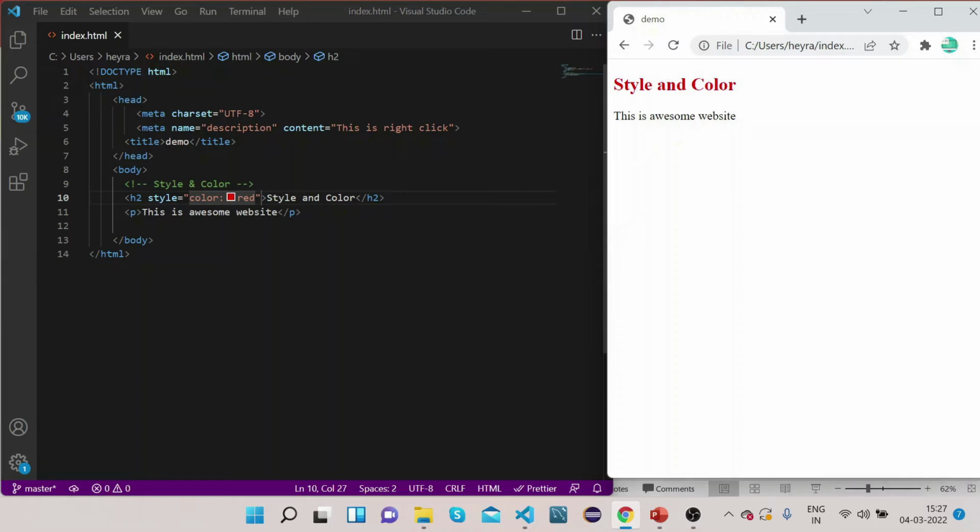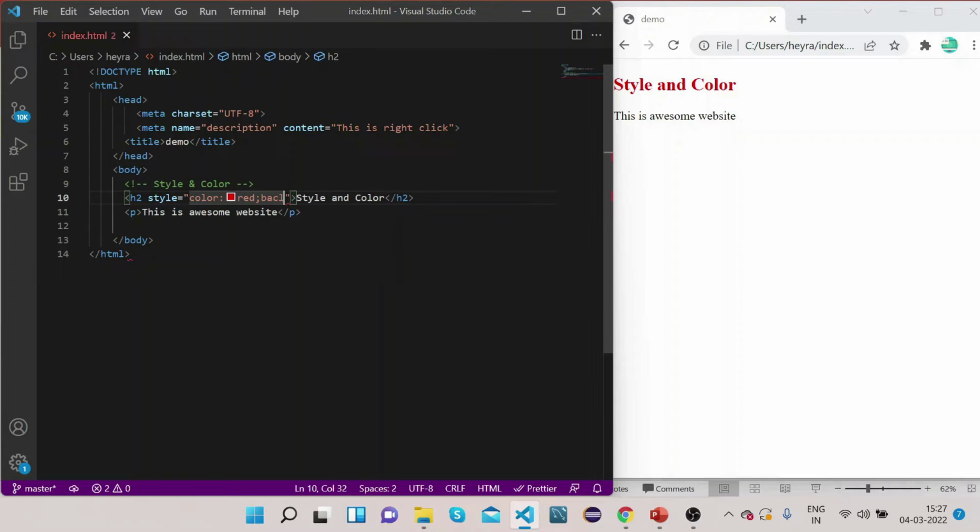Now I also want to add some background color to this text. Okay, so let's add that also. So give one semicolon and then add one more property that is called background color. Give colon.